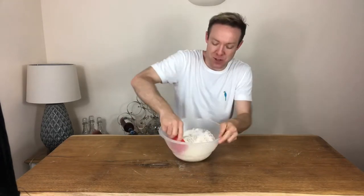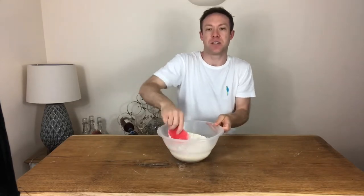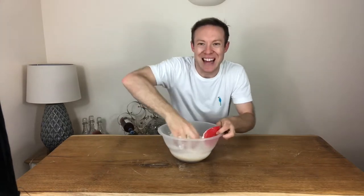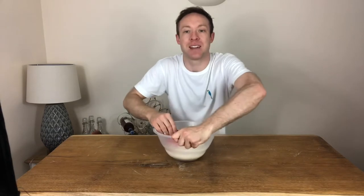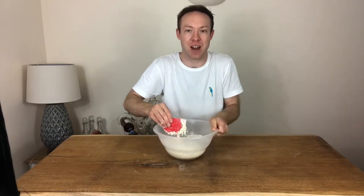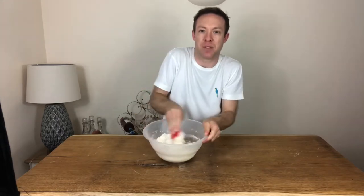Now you don't have to use a scraper to go around the outside of the bowl. You can use the pincer method, and that is when you get your hand like a little claw like that and you just go around and rabble it around. But all I'm doing here is taking my left hand, bringing that round, while the red hand pretty much goes round and into and cups it in.